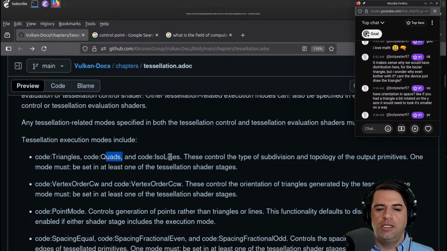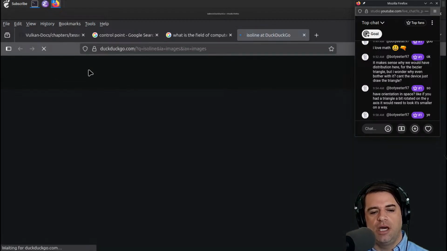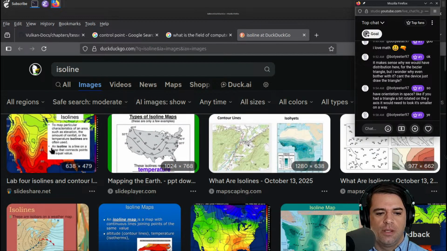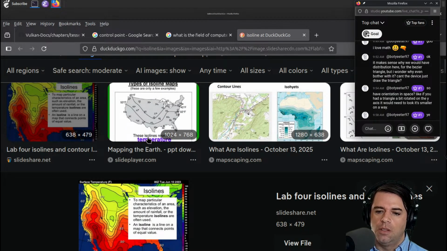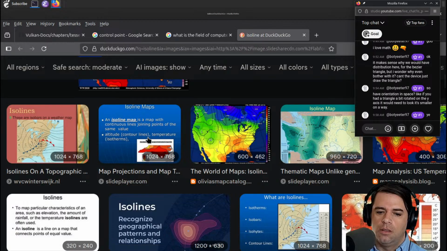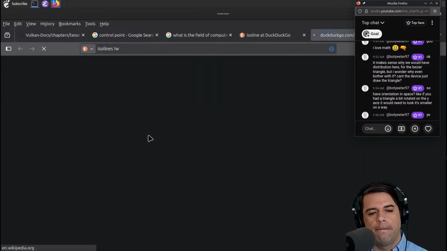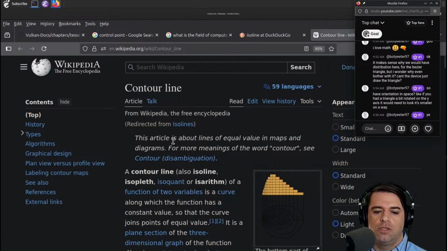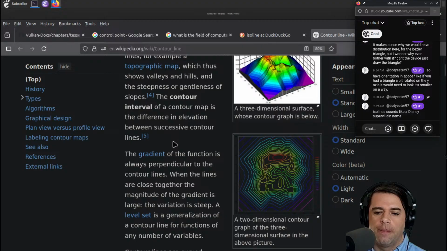So isolines. ISO means same, right? These should be lines of same something or other. Okay, sure. They're not really lines. I don't feel like we call these isolines, do we? A contour line. Yeah, I guess we do use line for curve.